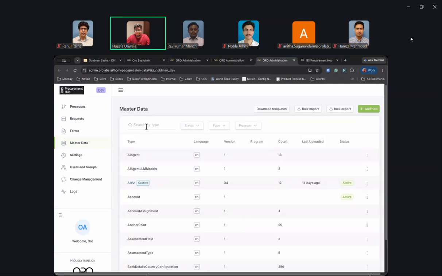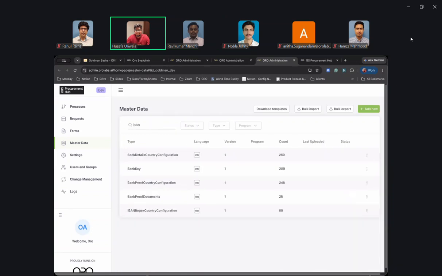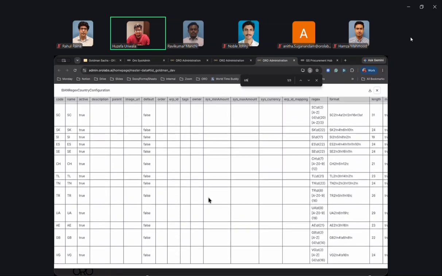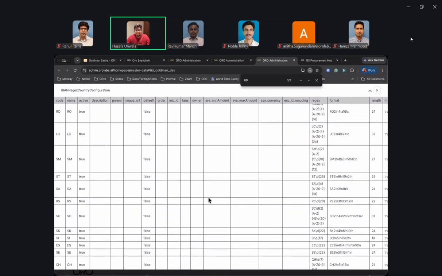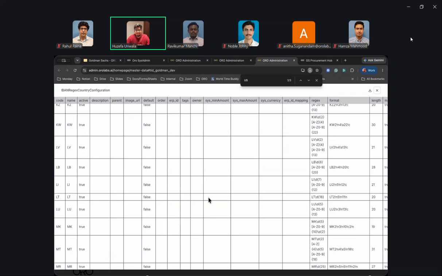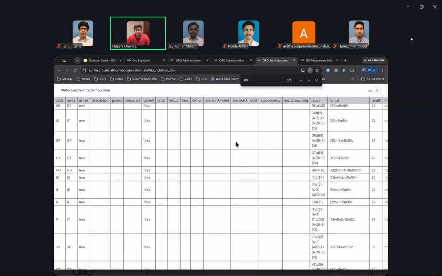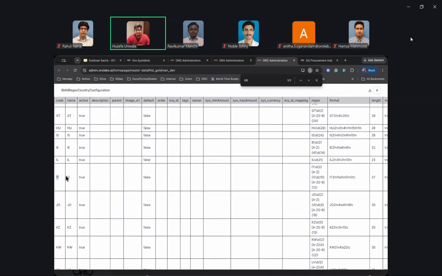A lot of it is already set up at a country level, but you can customize it as well. For example, bank key and IBAN are all master data that you have. Say based on a certain country, let's just take IT for example, assuming it's Italy.